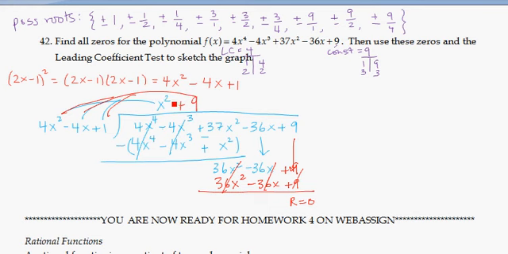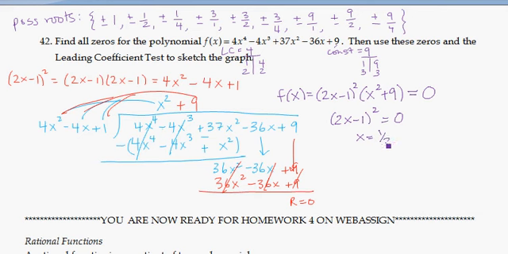So our last factor in the polynomial factorization of f is this x squared plus 9. In other words, f of x equals (2x minus 1) squared times (x squared plus 9). So if I want to find where the zeros are, and I set this equal to 0, I already knew that when (2x minus 1) squared equals 0, that's giving me my root at 1/2, right? So that's not new information.